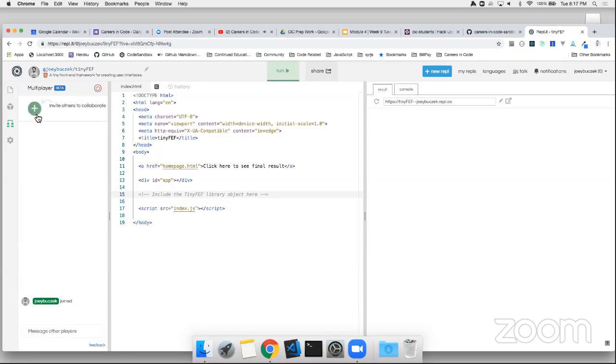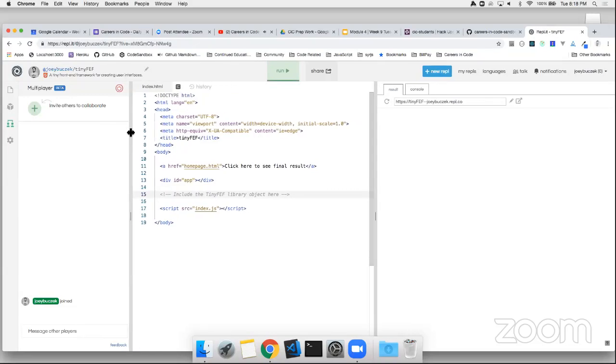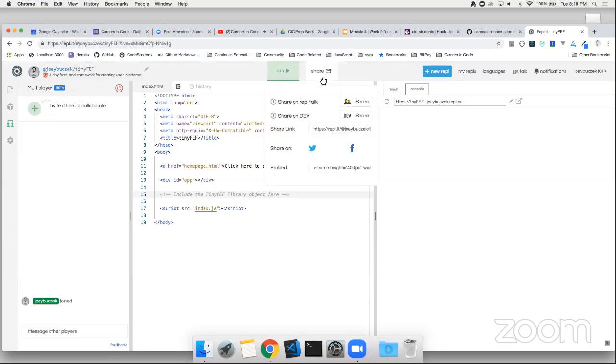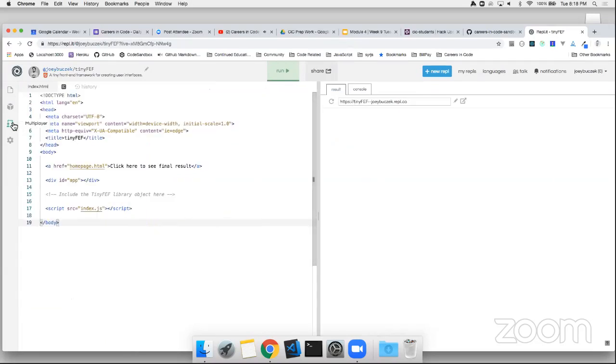Oh, how did you guys do this before? Did he have to invite every single one of you? You just have to turn on multiplayer. Okay. Did he have to invite you? Some kind of link? A link, maybe to share? This seems to be just this one. That's okay. I'll figure it out so that we can all do this together as we go through it tomorrow, because we are getting close to the end of class today.